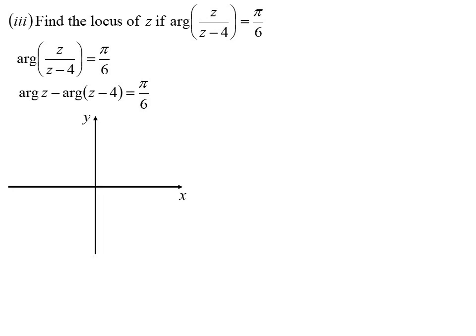Okay, well, let's draw a picture and try and visualize what's happening. I got an arc of a circle. The question is trying to work out where it is. And this is where geometry is far superior. Argument of z minus the argument of z minus 4 is pi on 6. Again, some random point z, if I join it up to 0, but also join it up to 4, then the angle between the two, or the difference of the arguments, will be pi on 6. And you'll notice I've put it underneath the x-axis, and that's because I know what the final answer is going to be. Z turns out to be below the x-axis on this one.